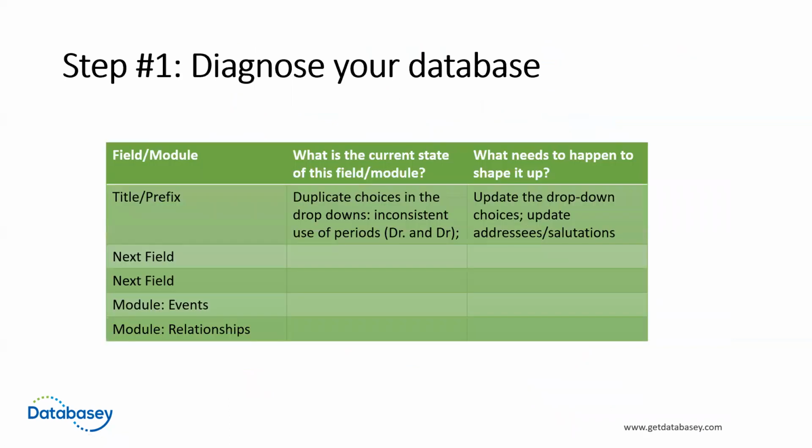So the first is to diagnose your database. You can't clean up your database in a streamlined, efficient way if you don't know what's going on. The trick is to work in a specific way so that you can save yourself a ton of time and frustration and headache. So by diagnosing your database, you're going to know exactly what is going on so that you can build a manageable, doable cleanup plan. Now, this is where most people fail. They don't fully diagnose, and then they don't have a plan. And then they kind of flail about and clean up just little things here and there, but it's never really as tidy as they want it. So you cannot skip steps.